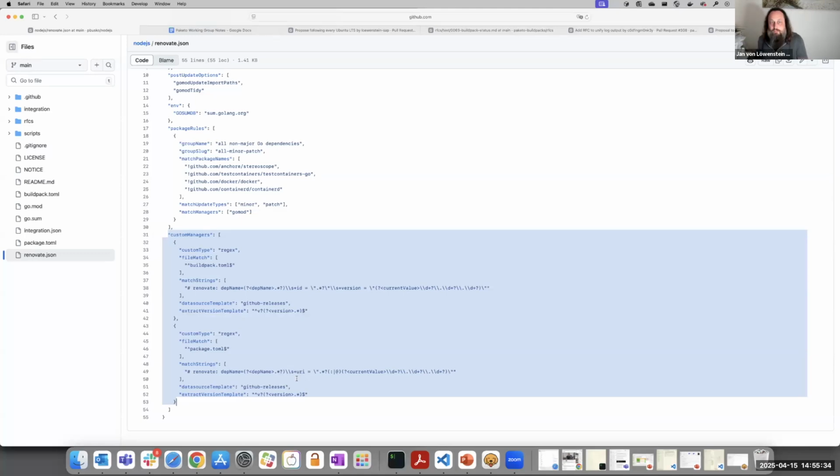So okay, but one could look into it, right? I mean, this is a regex thing because that's the last resort, so to say, for file formats that are not natively supported by Renovate. And the Buildpack TOML is one. But I bet they would take a contribution that supports them natively. And then you're right, then you would have a little bit of code that really knows what it's doing.